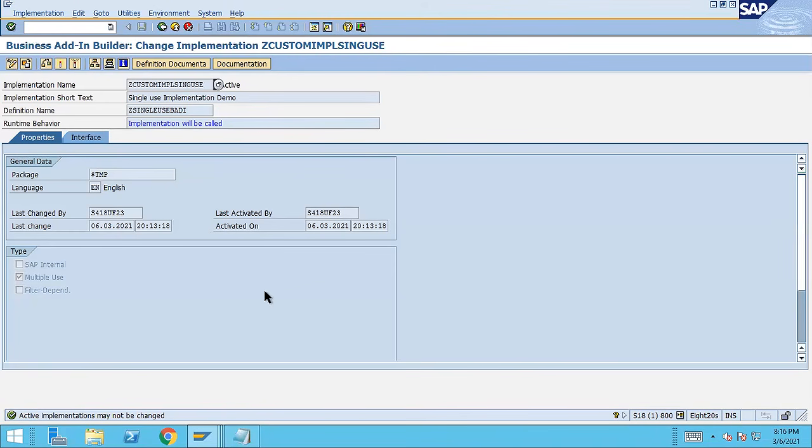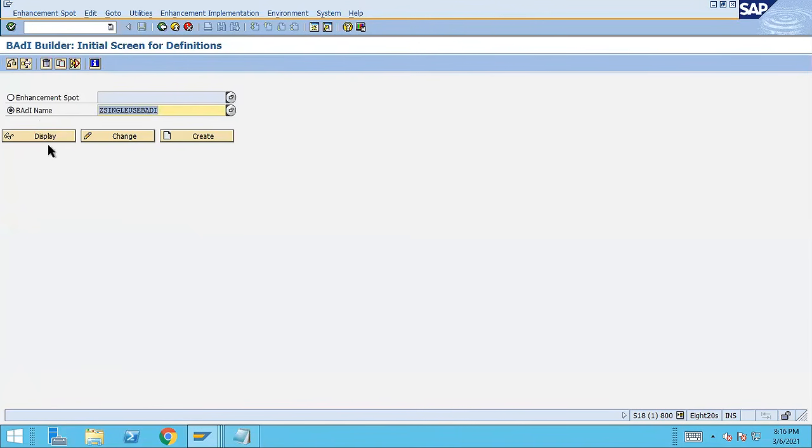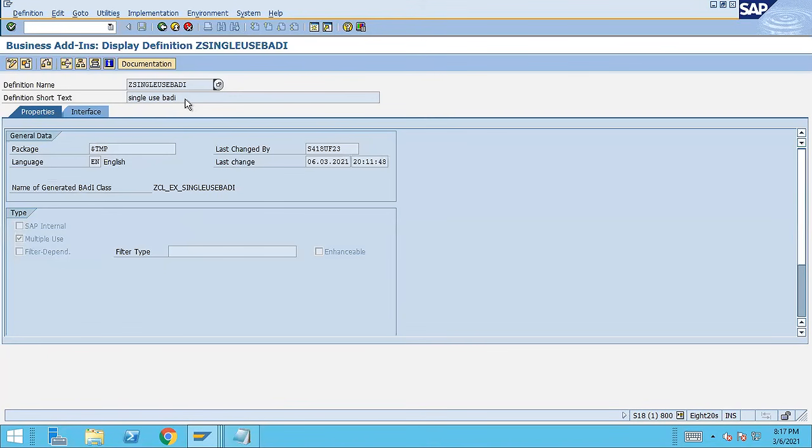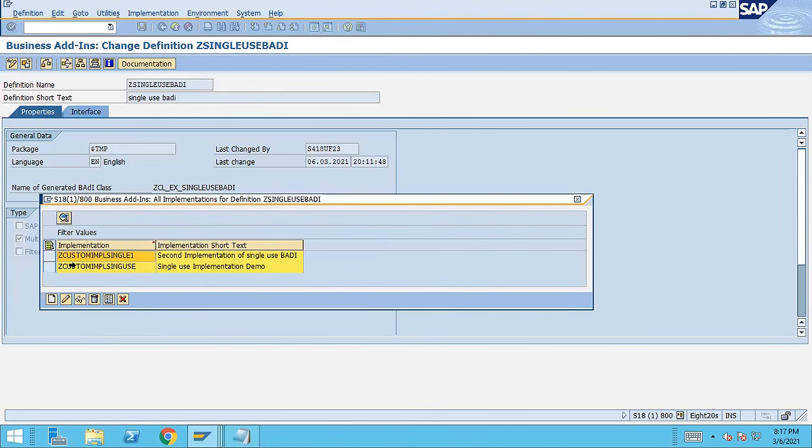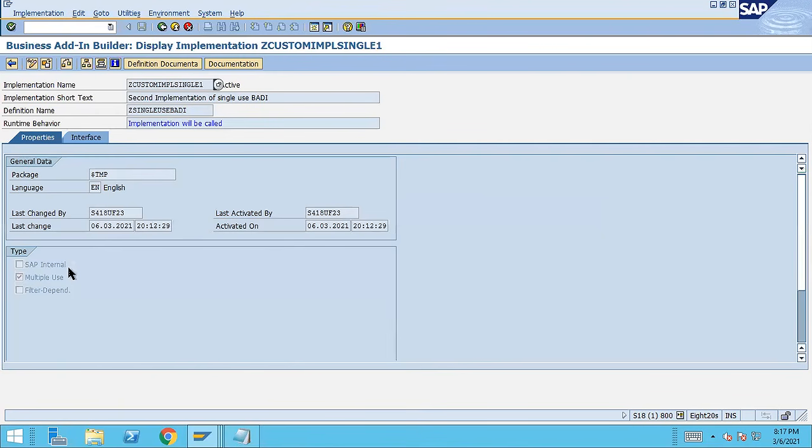No, loop is not required, Tushar. Okay, loop is not required. Let me check what the problem is. Here the single use body, that's fine. This is also okay. Implementation overview. One by one we will go to the implementations and activate once again.